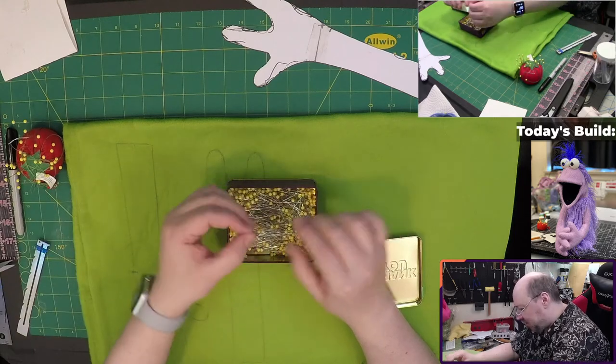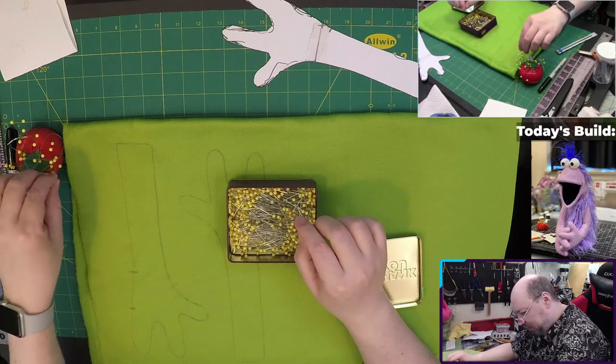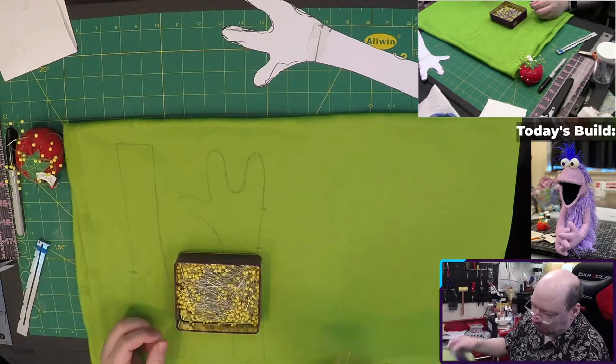Just getting some more pins out here, because we will need them. For these arms. Hopefully that's enough, we'll see.